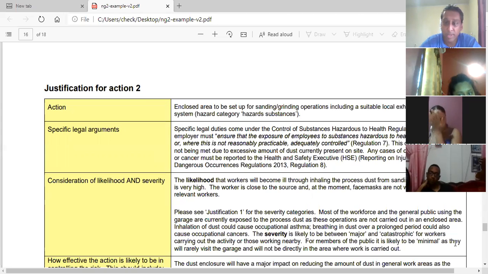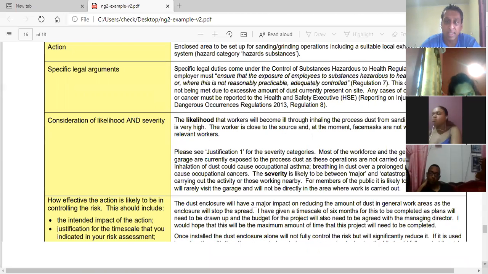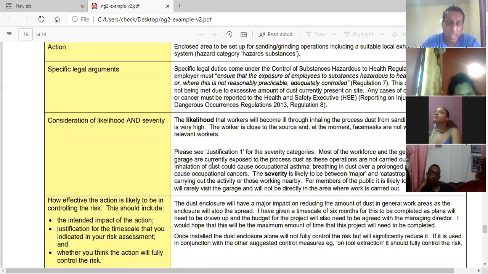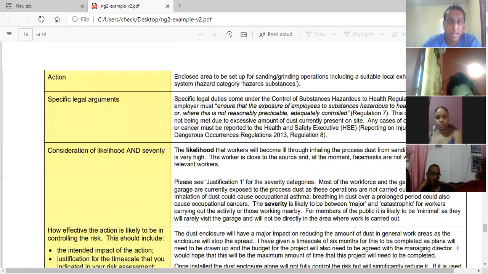You talk about the likelihood again, how likely you think it's going to be there. For the justification for the severity, what they did here, they say use the same scale as for 1. Please see justification 1. So you don't have to go back and put another matrix. Whatever you use for the first action, you can say, refer to that. And then you come back and say here, what was this action, by the way? I didn't even read this one.